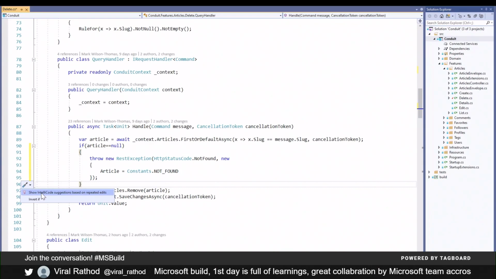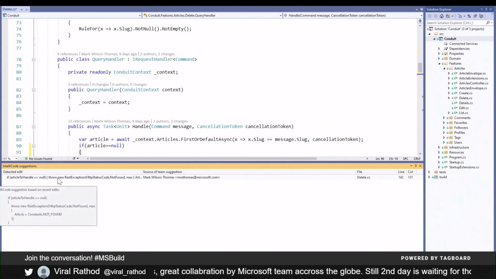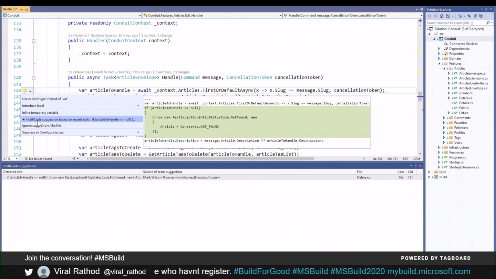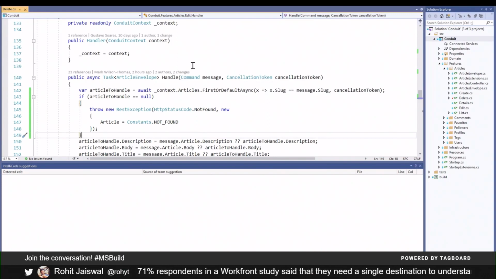IntelliCode has spotted that I have been doing some repeated edits. And so I just click on that, and sure enough, it spotted another location in my file where I might want to do the same thing. Here it is, and it's found something with, notice, completely different variable name here, and made a suggestion that is exactly what I want. Isn't that great? So now I'm done working in the articles area, and I just go ahead and commit my code to the code base.